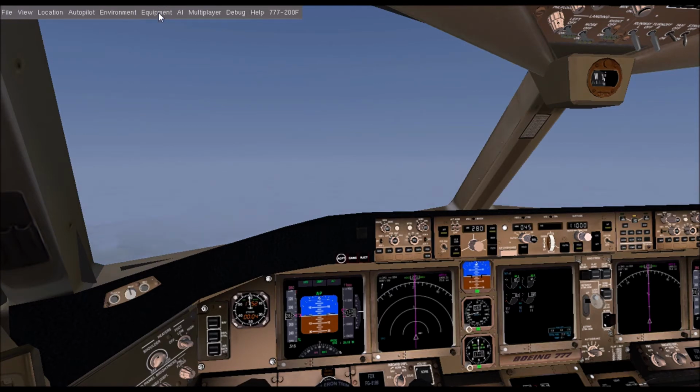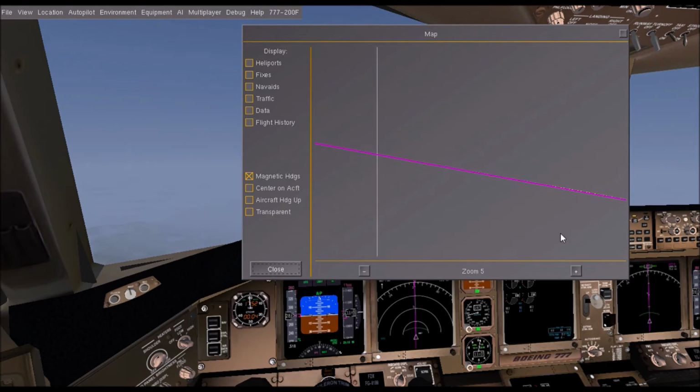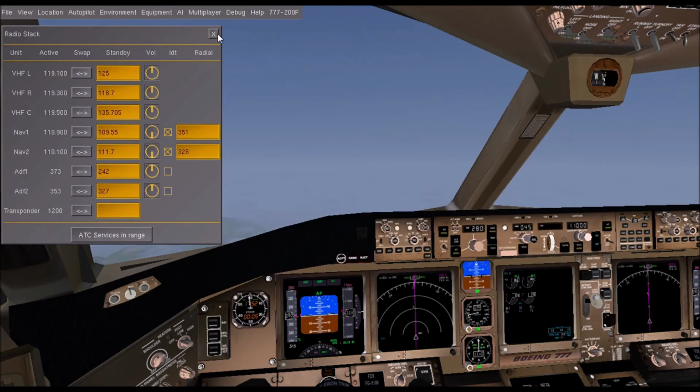Everything looks good to go, so just before I forget, let's go ahead and pop out the map and turn on the data so we can see some information on this ILS approach. So we're going to get out our radio as well and make sure everything matches up. 110.9, 110.9. We're going to go ahead and do it at a heading of 351. And that should automatically kick into the GPS system when we get in range.